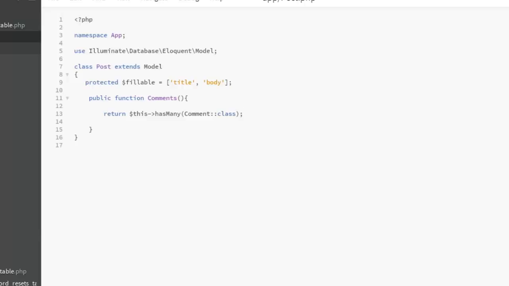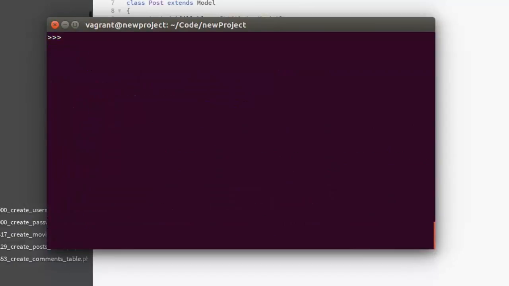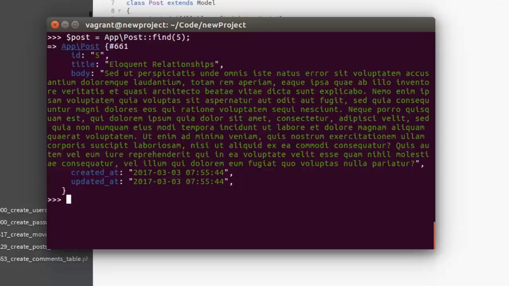Now we go back to the command line whereby we have the PHP artisan tinker still right inside. Let's clear this out. Now we're going to find the post based on the ID. The ID is 5, right? So we're going to run something of this nature. $post equals App\Post, find based on the ID, which is 5, pass that in. Lock it in like this. So you have Eloquent relationships, and that's the post.